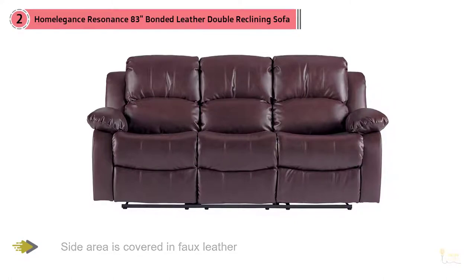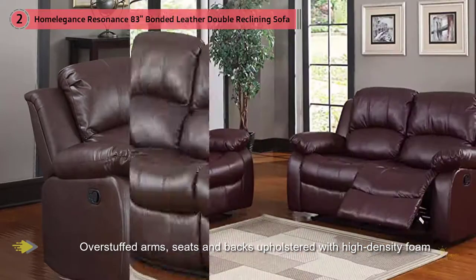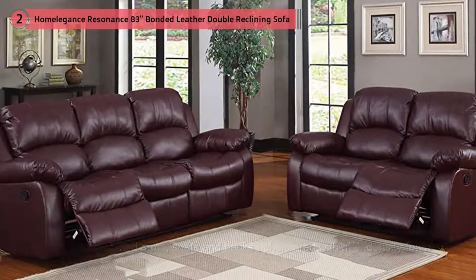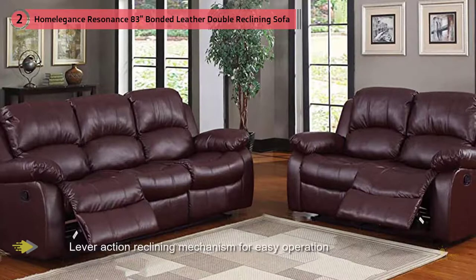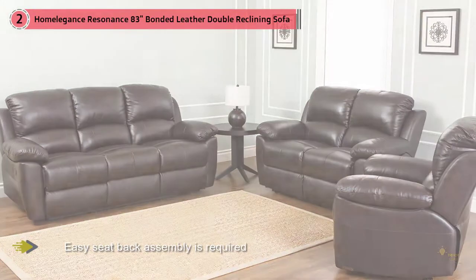Home Elegance is proud to offer a variety of quality bedroom styles, allowing your design dreams to become reality. Whether your design preferences be eclectic or more tailored, contemporary or traditional, they strive to offer quality, style, value, and variety — the standards that encompass the core of their mission to provide furnishings for your home.